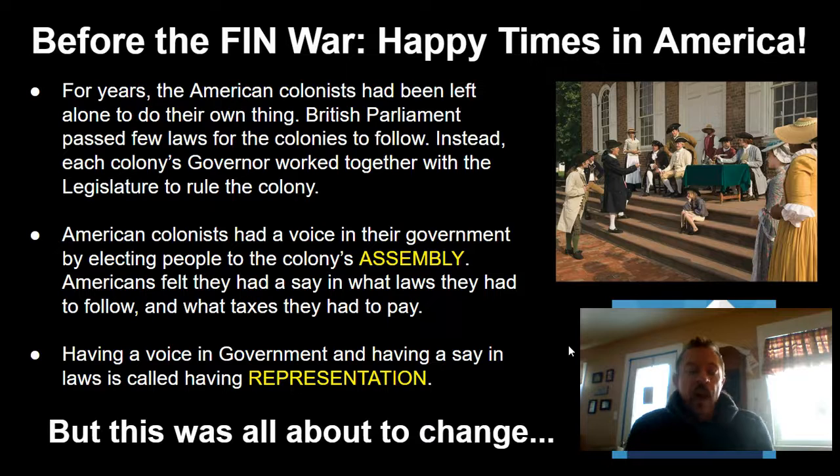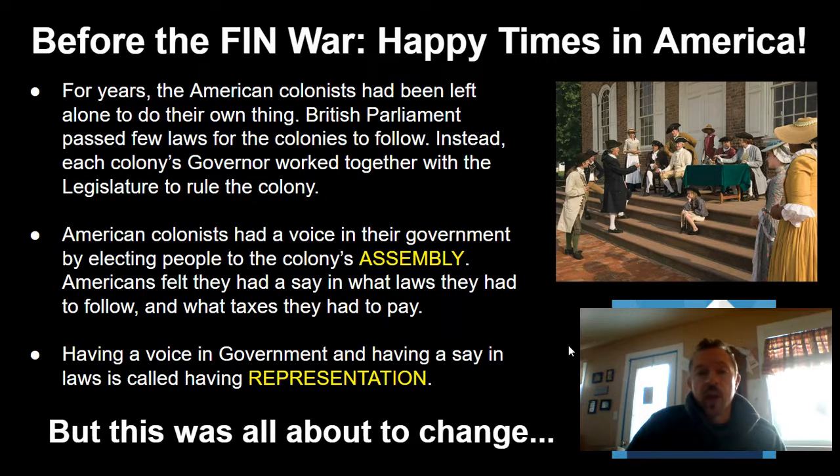Now, some of these terms we haven't really discussed yet because there's another piece of this that, with my absence, I was not able to go over with you yet, but I will when I come back. And that has to do with the way the government was organized in the 13 colonies. Each of the colonies had something called an assembly, where the people of the colony could vote for their own laws. And because they could vote for those laws in their assemblies, especially tax laws, they felt like they had a say in their government. And having a say in their government is something called representation. It's really what democracy is all about.